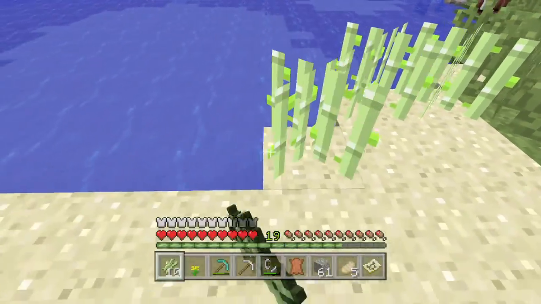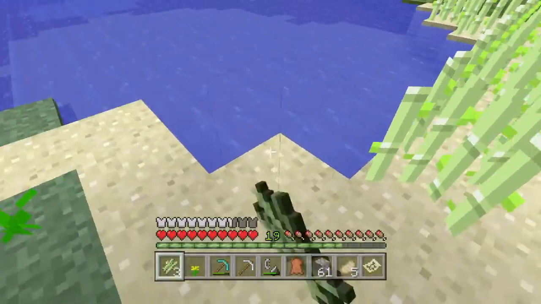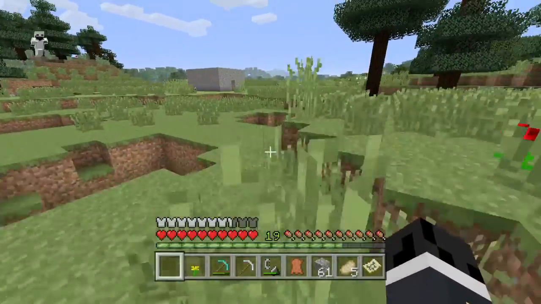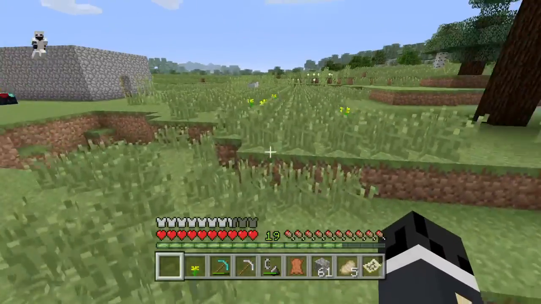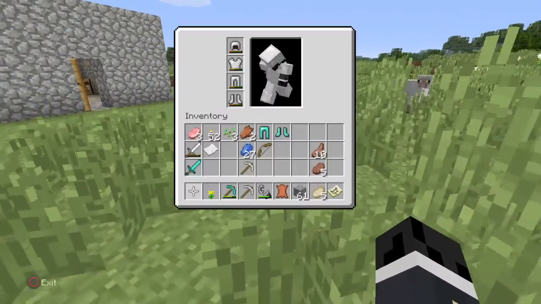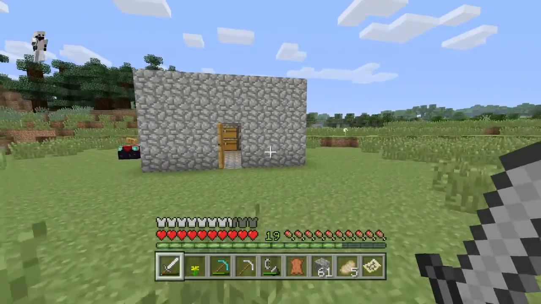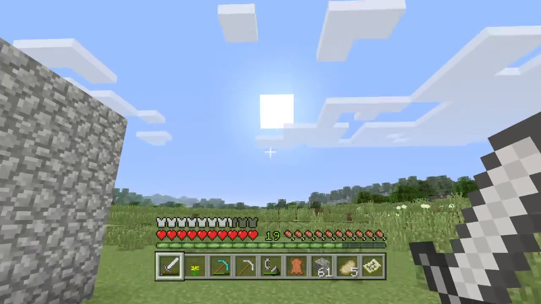So. That's confusing. Too bad bone meal doesn't work on sugarcane. At least I don't think it does. So far, the sun... Okay, I can say this for a fact. In the next episode, we're going to be hunting Enderman.